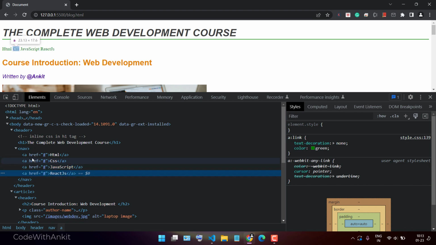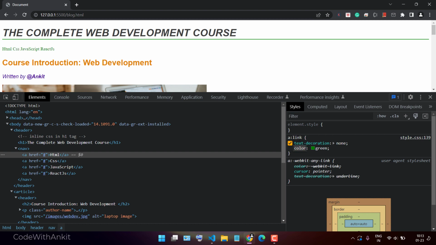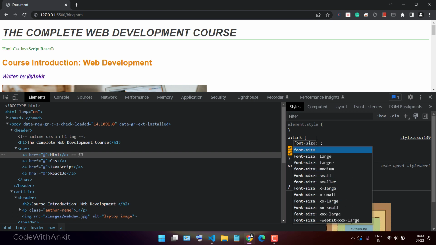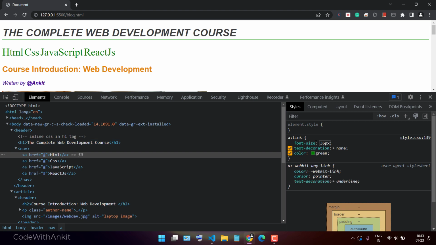So now when you click here, you can see the pseudo classes that I applied in the previous video. On this A link, the color is green. See, when I uncheck it, it becomes the default color blue, right? Text decoration is here, so you can apply it. If you want to check some more things, let me apply the font size property. Font size should be 36 pixel. Now see, on 36 pixel font size, it will look like this. So you can check it this way.